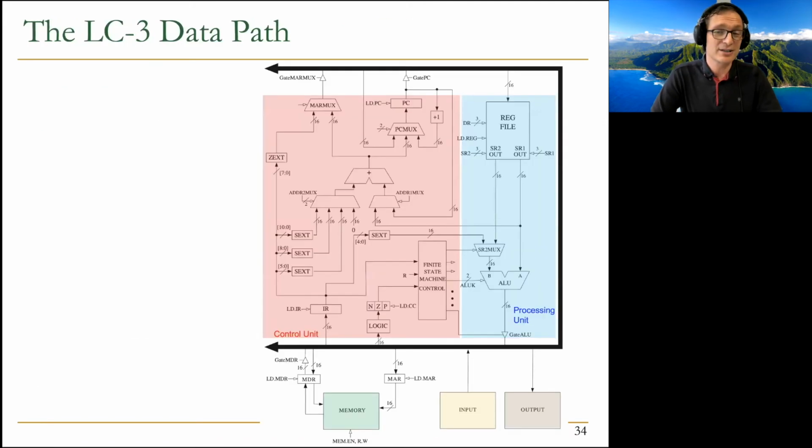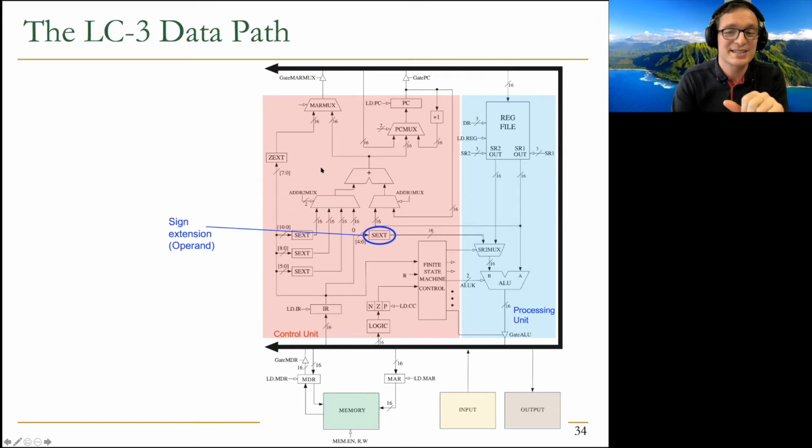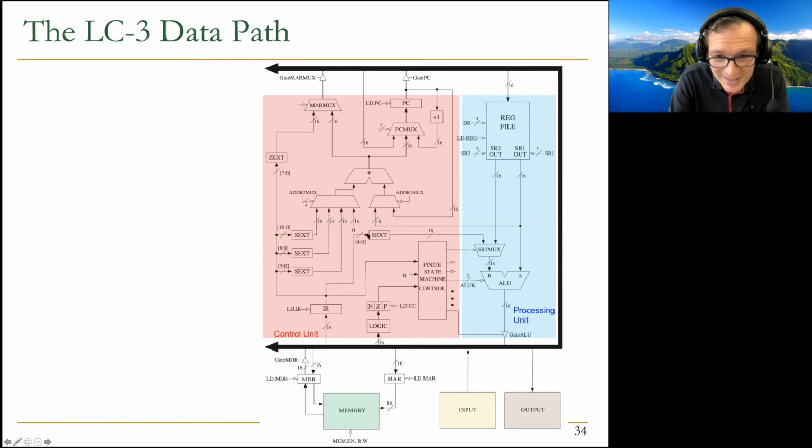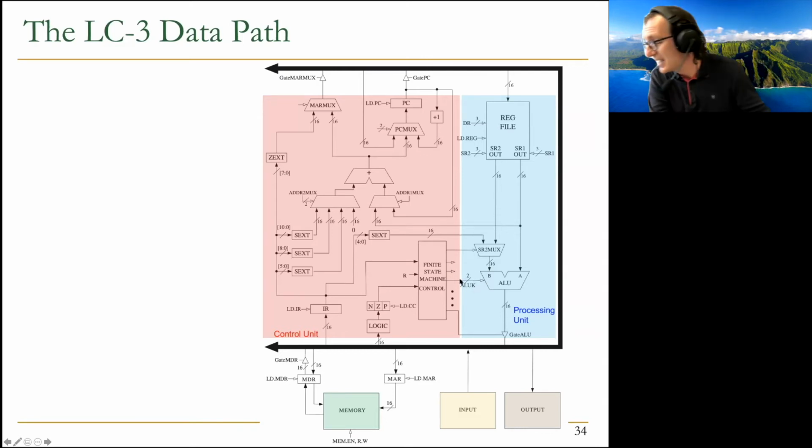Okay, so let's take a look at the data path for the LC3 also. This is an extended data path, so there's a lot more information over here. If you look over here, this is the sign extension component. It comes from the instruction register. This is the bottom 5 bits of the instruction register, sign extended, that goes into this SR2 mux. And then you can see that that gets input into the ALU, and the ALU specifies what operation should be done based on, again, the instruction.